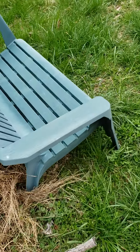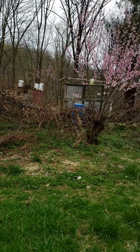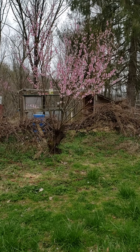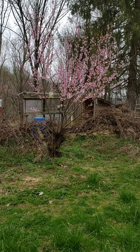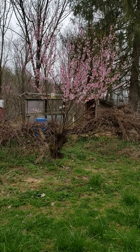I think this was a nice place to soak up the sun yesterday. I enjoyed it very much. Here's a look at one of our peach trees. This one fell over in a storm, but it managed to survive and sprout new growth. Peaches are delicious here, by the way.